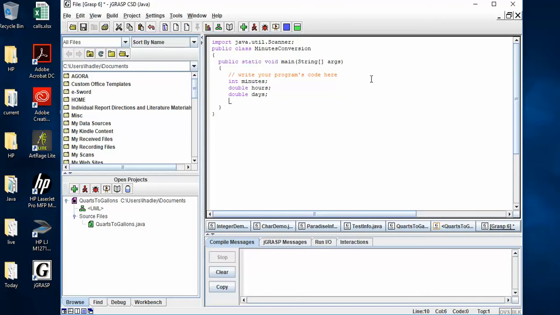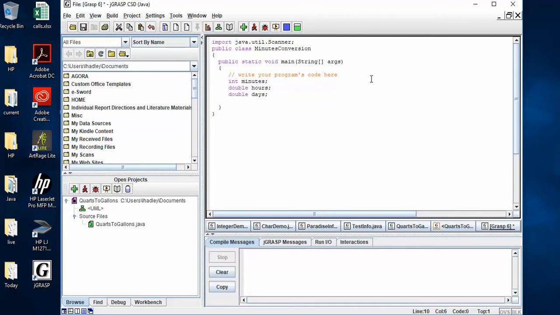So now here, if you're going to be declaring, say, a variable called minutes in an hour, you'd make that a double, you'd make that equal 60. And if you were going to do double hours in a day equals 24, you could do that, but I don't have any particular need to declare constants here. Now, if you're working this in the program, they probably want you to do this, but I think we're safe not to do this if you're just doing this in JGrasp.